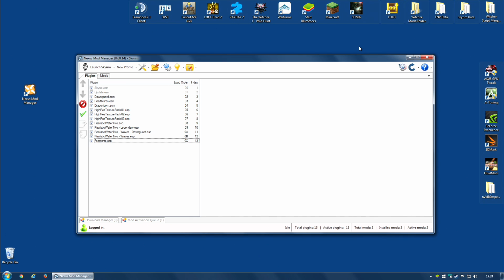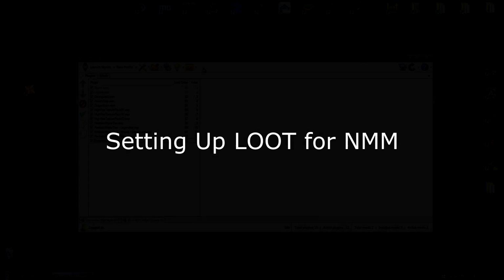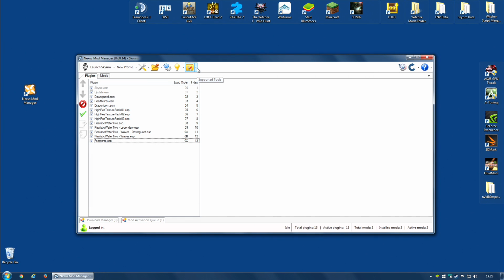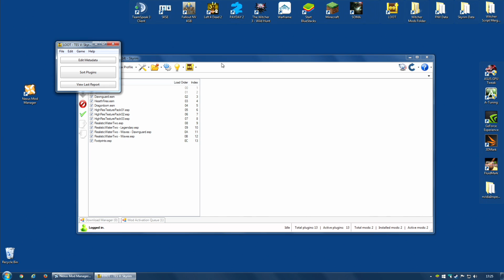You need to be able to tweak the load order if Loot didn't do the perfect job for you. This is the most important subject when it comes to modding games like Skyrim, Fallout 3, the Bethesda games that rely on a load order of plugins. However, as long as you understand that, I highly recommend installing Loot, and you should know that Nexus Mod Manager allows you to run this tool from its toolbar. I can actually launch Loot straight from there, which is very useful indeed.